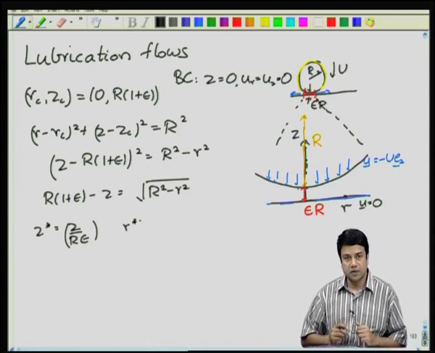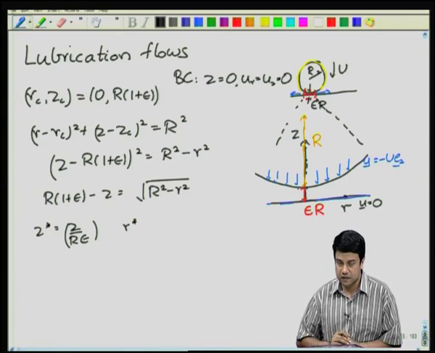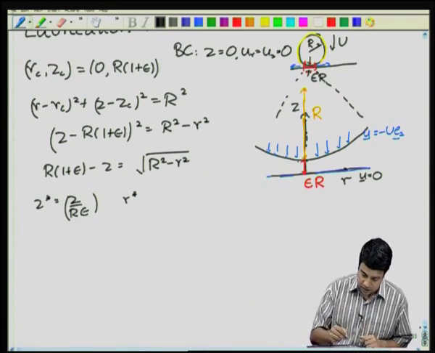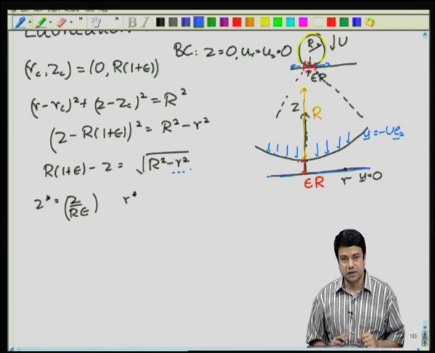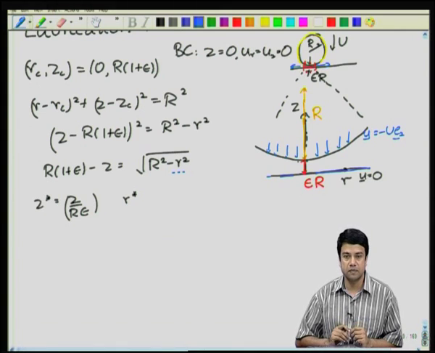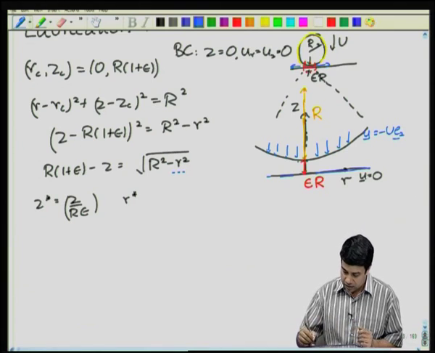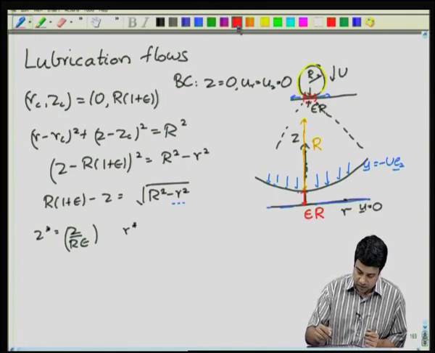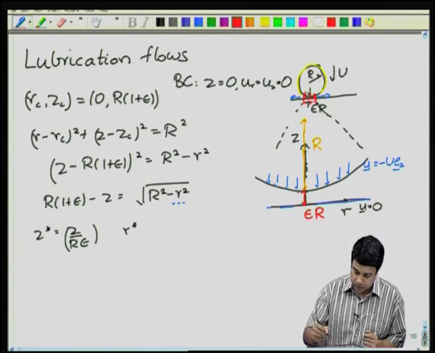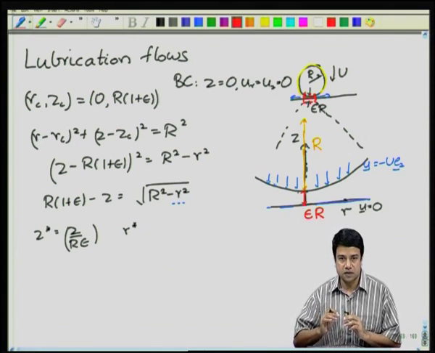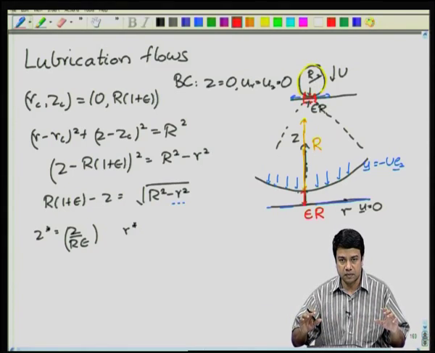The equation for r star we will get from the surface itself, as follows. If I assume that this radius, small r in this gap, is small compared to capital R, I can use a series expansion, a Taylor series expansion for this square root. I would expect the small r to be small compared to capital R, because I am focusing on a thin region near the bottom. Therefore, I would expect that within this thin region, small r is small compared to the total radius of the sphere itself.